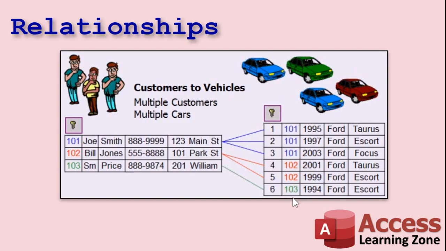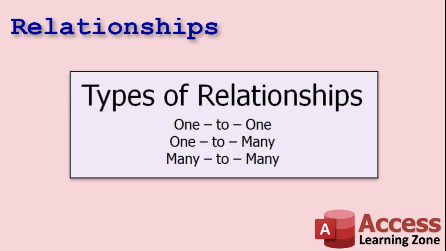All right, and again, just don't worry about all the terminology and stuff. Just try to grasp the concepts. Now, if that wasn't confusing enough, there are 3 different types of relationships. There are actually more, but these are the 3 most popular ones. There's one-to-one, one-to-many, and many-to-many. The most popular relationship is one-to-many. That's the one you're going to see all the time.